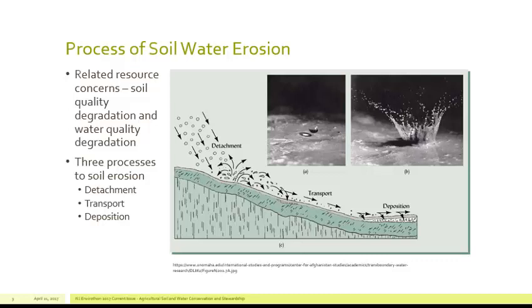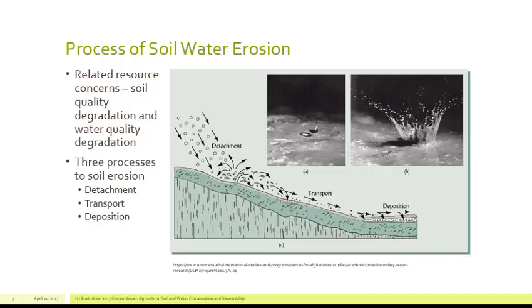And when the soil and water hits that buffer strip mid-slope, it's going to slow down and momentum will have to start again on the other side of the slope. So instead of having uncontrolled erosion for 150 feet, we're stopping that erosion at 75 feet down, and then the erosion process will have to start all over again. Once the momentum of transport is stopped, we have the third process called deposition.